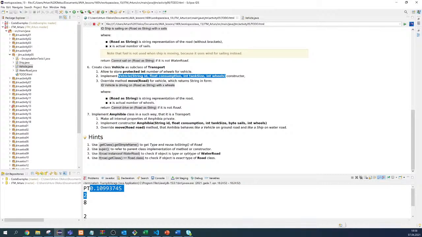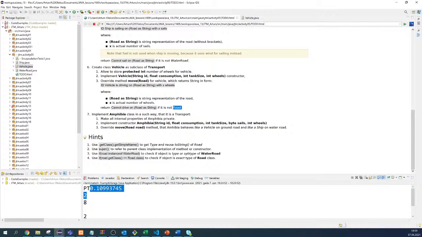Need to check that the type of the road is correct. If it's just not a water road, then that's correct.